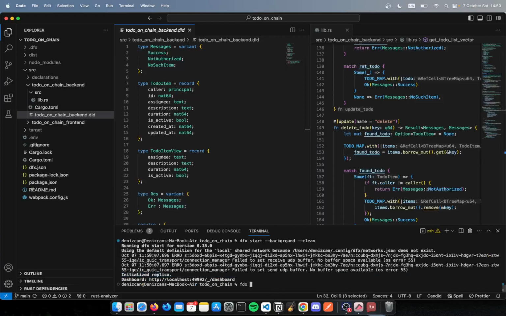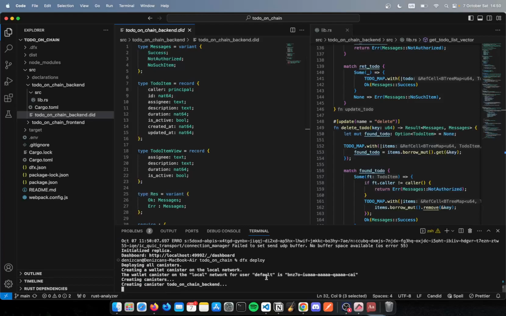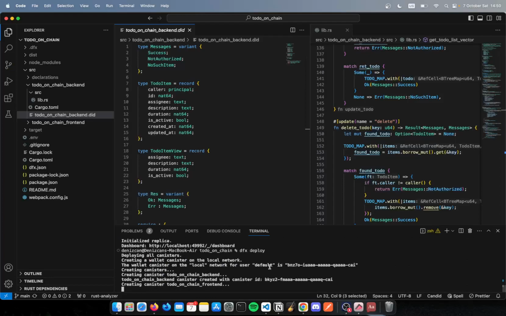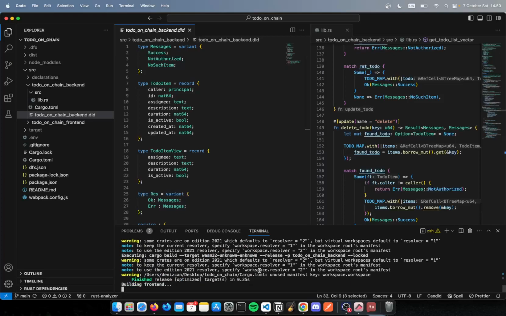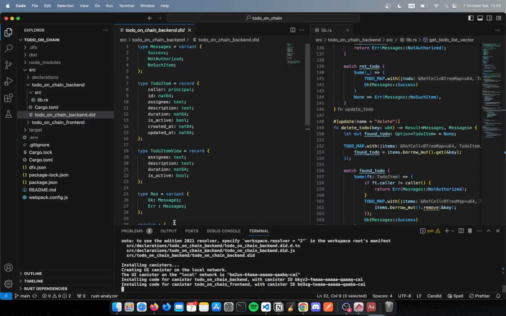And now I deploy my smart contract with dfx deploy. As you can see here, it creates both a front-end canister and a back-end canister, because both our front end and back end are kept on the Internet Computer blockchain.